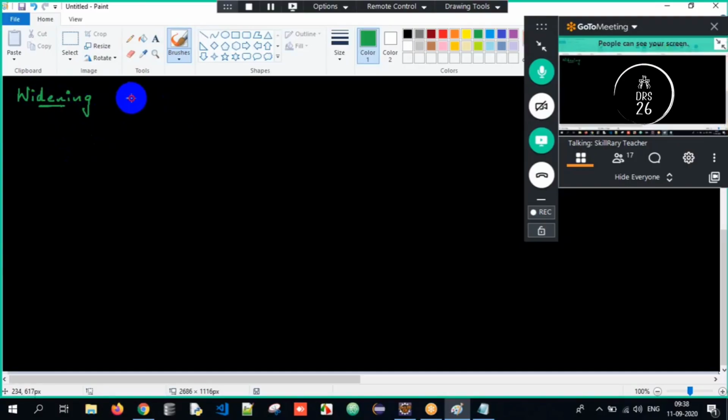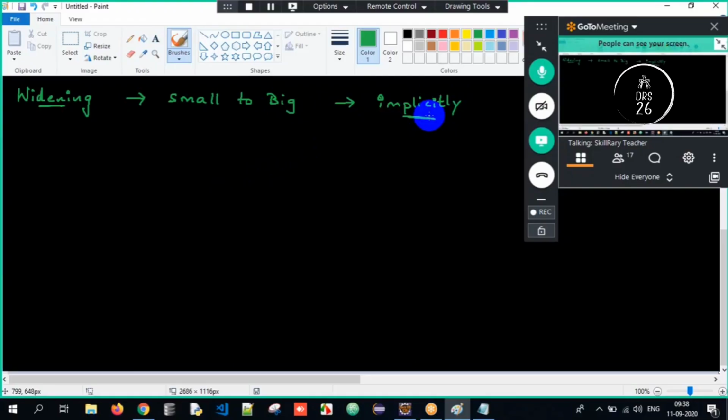Widening is the process of converting a smaller type of data to a bigger type of data, and that will always happen implicitly, or automatically.